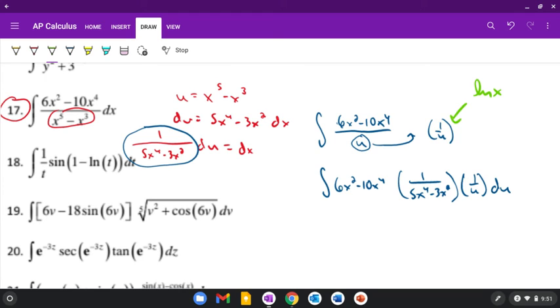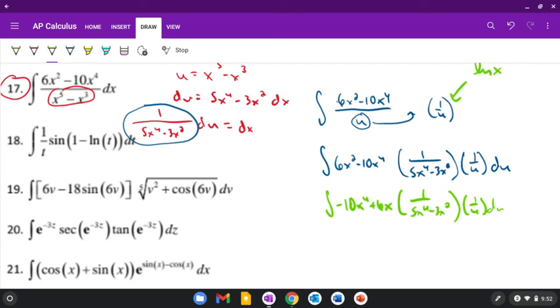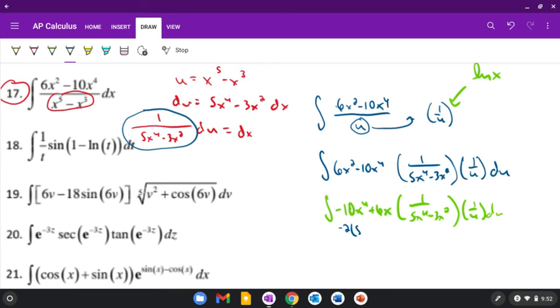All right, so next part, we do need to pull something out to make this work and rearrange this a bit here. Obviously, if we just rewrite this as negative 10x to the 4th plus 6x squared, you can start to see it's going to cancel, right? If we just pull out a GCF, that is going to be pulling out a negative 2 here, right? So if you pull out a negative 2, you're left with 5x to the 4th minus 3x. So that's what we're going to do to get these to cancel. And so we have a negative 2 integral of 1 over u du.